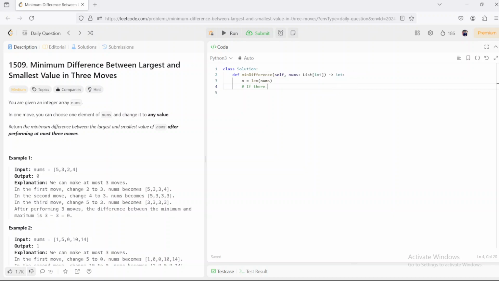If there are less than 5 numbers, we can make them all the same with three moves. For that, we write if n less than 5, then return 0.